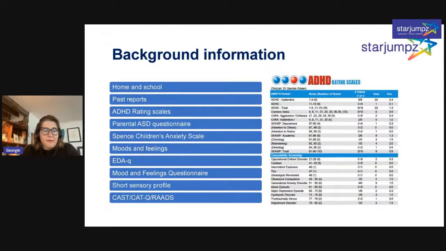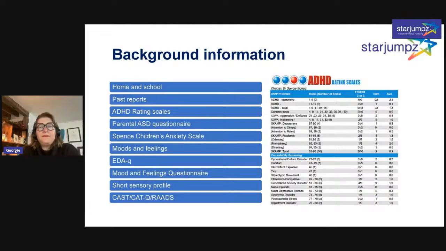So comprehensive background information is requested in advance, and I know it's quite arduous, but it's so helpful. I score all of that in preparation for the assessment and will have read all of the documents. I make notes and I try my best to remember everything, but it can be many hundreds of pages. But it does mean that I've got a good grasp of the concerns or challenges and strengths before the child arrives, and that is really helpful for lots of different reasons.